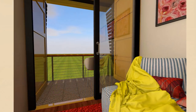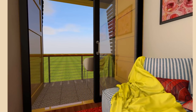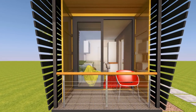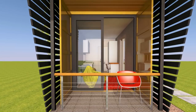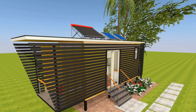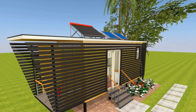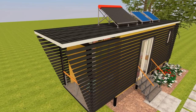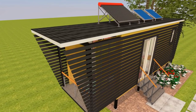On the other extreme end we have a Juliet balcony which provides the much-needed outdoor seating space that complements the indoor living. Each cabin is fitted with solar panels to generate electricity to power the unit, in addition to a hot water solar heater mounted on the roof of each cabin.